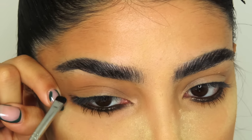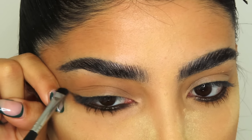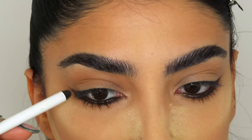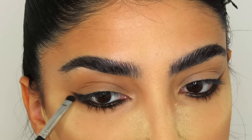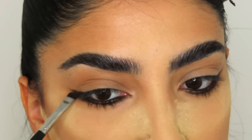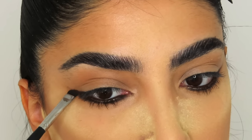And then I'm gonna take the end of that and I'm just gonna use the product to just wing out that liner. This is the easiest thing ever, you guys. I was so in shock how beginner friendly this is. Even if it looks intimidating, it is so easy. Highly recommend you try this out.